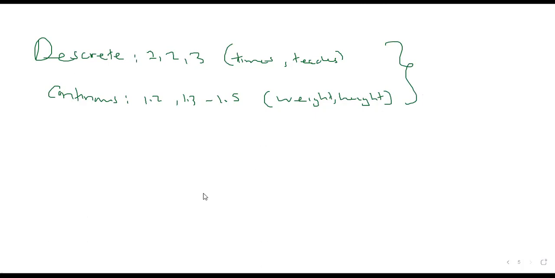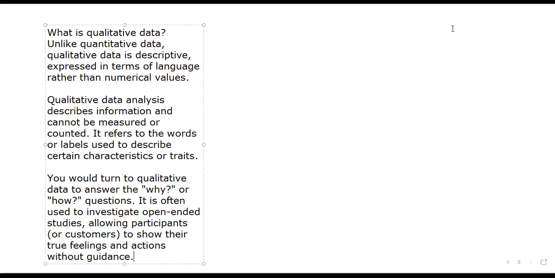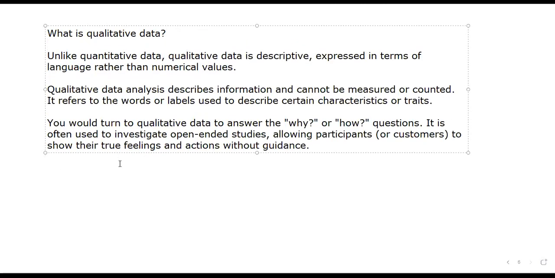On the other hand, when we're dealing with another phase of data, we could be talking about information that we can't measure. We may use a Likert scale to collect this data, and this data is called qualitative data. In qualitative data, information cannot be measured. We just want to look at the words and labels that will help us describe the characteristics and the traits. So you would want to turn qualitative data into a why or how. Such questions, when you're developing a questionnaire, would allow you to express your own feelings, instead of saying yes or no, you give them a string within which they could express themselves.